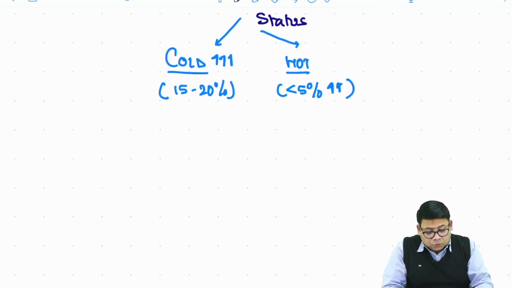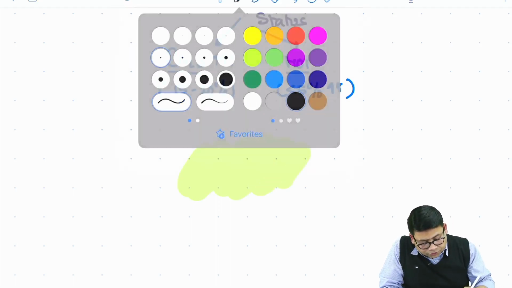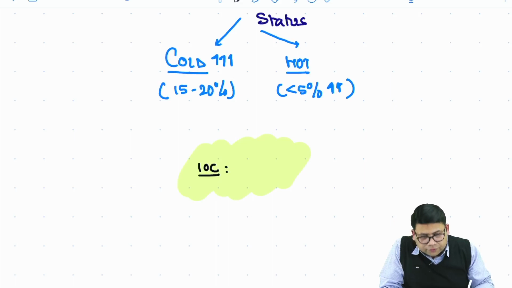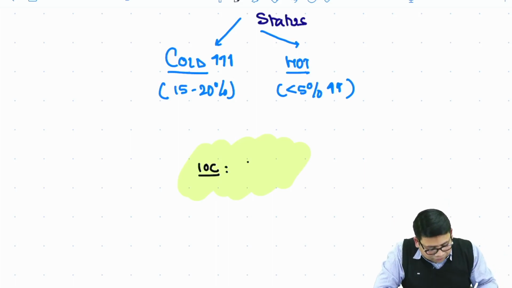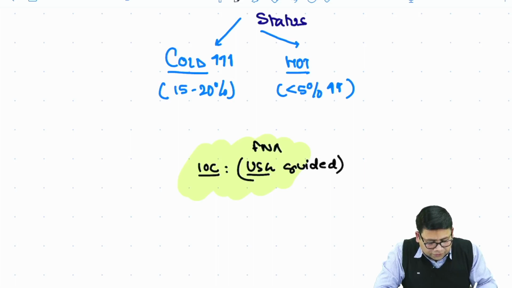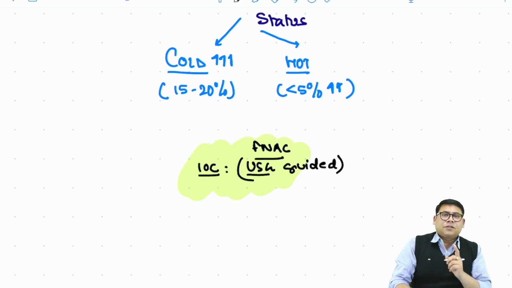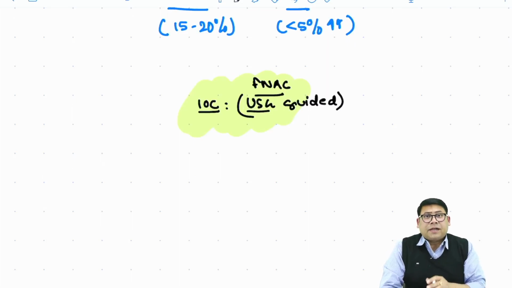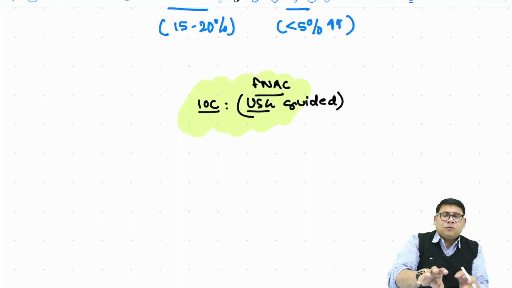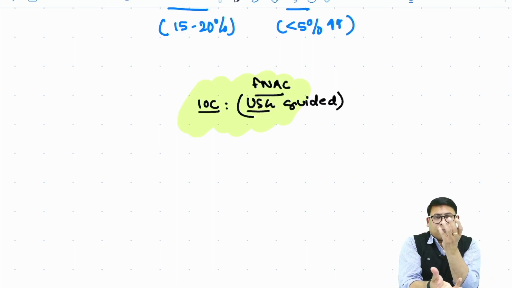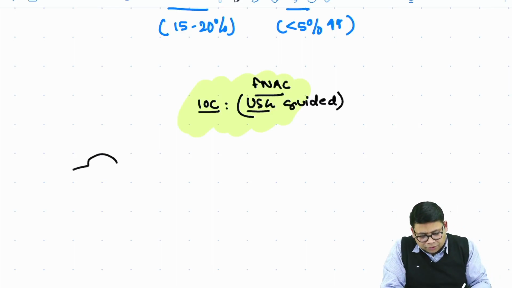So now, how to evaluate? We get one more question: what is the investigation of choice for any solitary thyroid nodule? And this was a question this year also in INICET. It is always USG guided, but the investigation is what? FNAC. So the investigation of choice is FNAC, and it is USG guided. Why is it USG guided? Because you do a simultaneous assessment of the nodule radiologically also, with precision of the point from where you want to pick up the tissue.